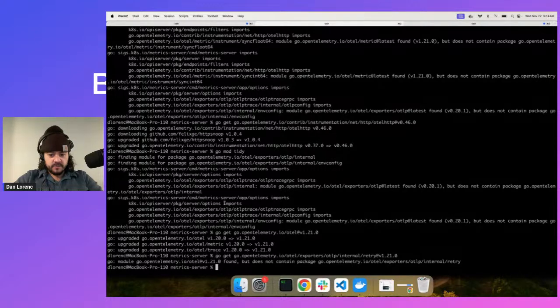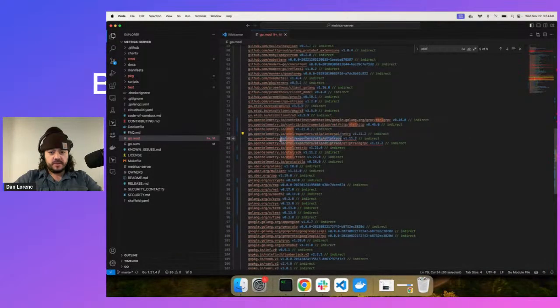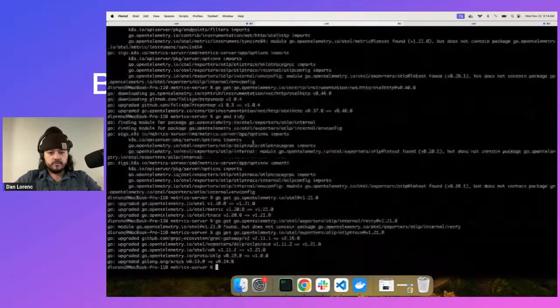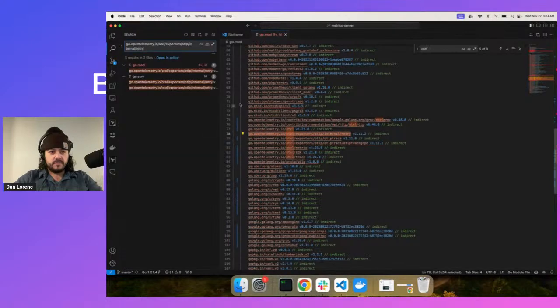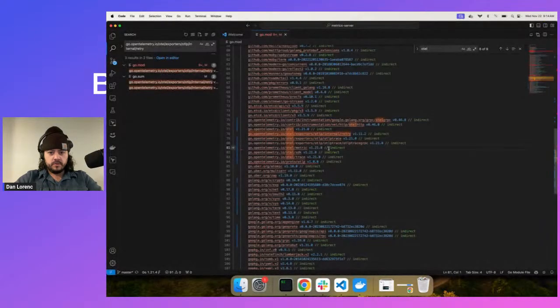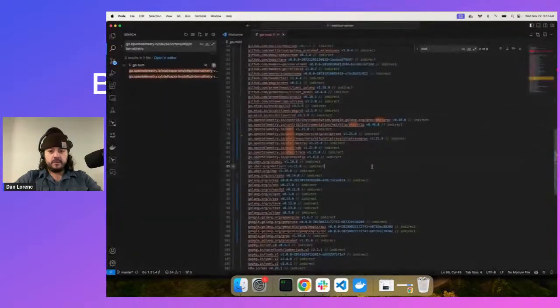Retry does not have, okay, so maybe that retry one is gone. It looks like that whole package has been deleted. Let's try this one. Cool. See if we're actually importing this. Okay, it says indirect. So maybe we can just drop that one. Let's get this one up to 1.21. Cool. What are we missing before we try our next go mod tidy? Let's do it. Oh, it worked.